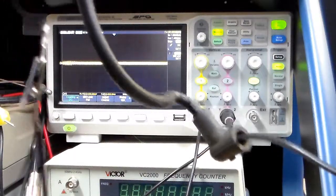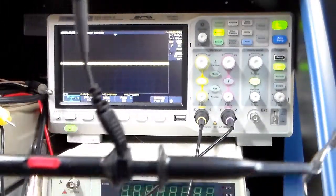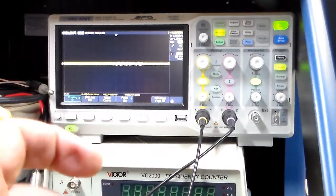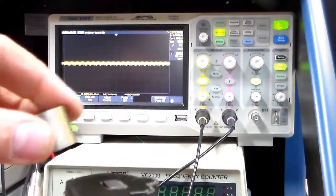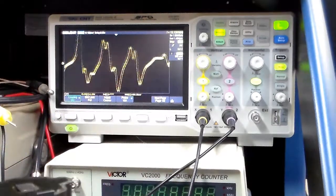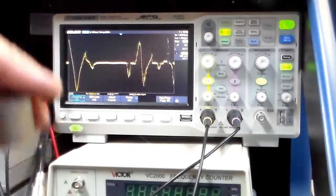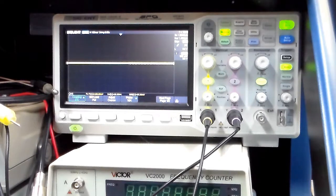I have the scope hooked up — the positive end of the scope is on the wire that goes inside the spark plug hole, and the negative end goes to the wire on the coil. Here I'm holding the coil in my hand, and you can see on the scope what happens when I move a magnet close by it — and watch what happens when I move the magnet faster. I'm on the voltage scale, so I can make it even bigger. You can see how a little movement makes that signal. The magneto with the flywheel has one little magnet on it, and every time it spins past — boop — it makes that signal and creates the spark.